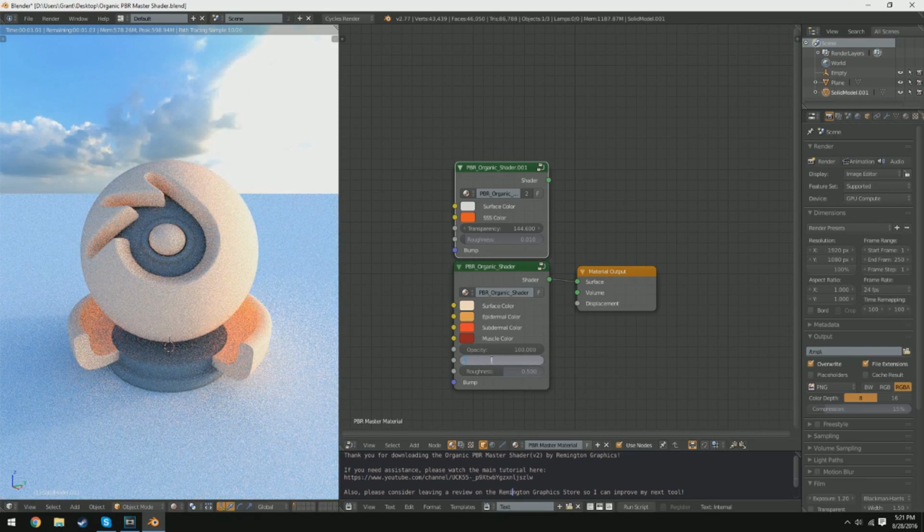And this just allows you to recustomize where your subsurface scattering should go, kind of allows you to tweak it a bit more, and allows you a little bit more freedom to do what you want, other than just tweaking the transparency, or opacity in this case. Then we have roughness just as before, and bump just as before. So basically, these are the three, I guess, major changes of this updated shader. It is a little bit harder to use than before, however, it does provide a lot more customizability. So if you can learn how to use this new format with the three-layer subsurface scattering, your renders will come out about 1,000 times better.